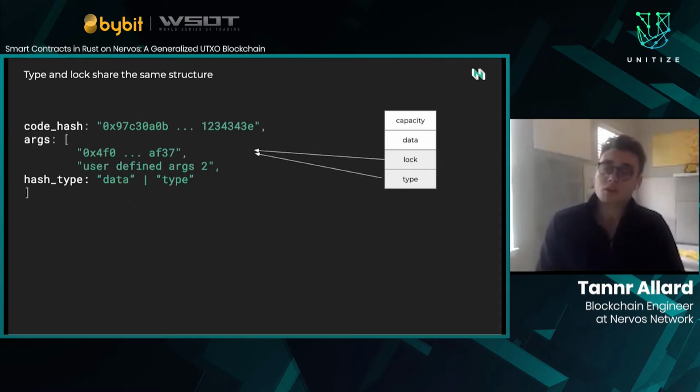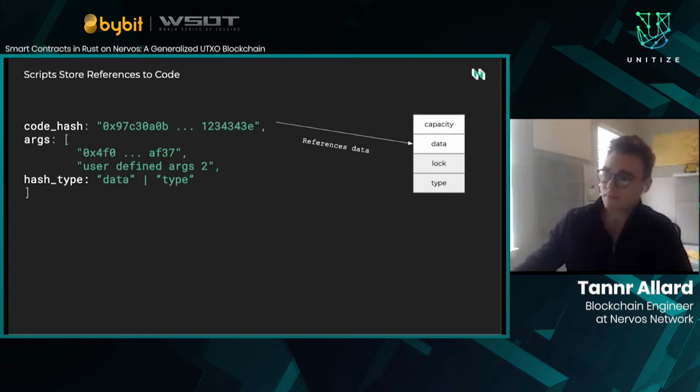And lock and type scripts, well, they're called scripts. They're actually this simple data structure, a map that has 3 fields. There's the code hash, the arguments passed to the script, and then the hash type, okay? Basically, the code hash references a field on another cell. It could be the hash of the data or the hash of the type field of another cell. The reason for this is that if you want to reuse a script, you have to store that script somewhere. So you store it in a cell's data field, right?